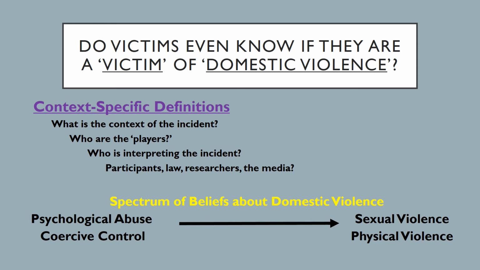And it's the accumulation of all these little incidents that all of a sudden creates a larger mosaic, a larger picture. When you step back and look at it, it's not just a little bit of aggression here, a little bit of jealousy over there, a little bit of wanting to know where their spouse is all the time. But once you step back and look at all these little pieces, it's like a mosaic. All of a sudden, that creates a much larger picture, which makes us realize, oh my goodness, this is a pattern of domestic violence. And that's a key thing under this concept of coercive control. So let's dive a little bit deeper into that.